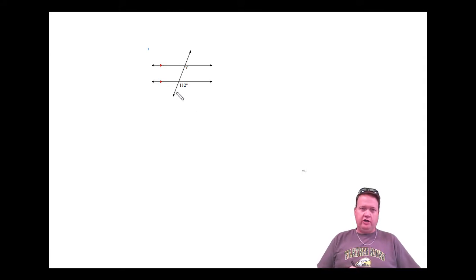Okay, last problem in the video, and we are only given one angle here, 112 degrees, but we're given that this is parallel to this line right here, and we're going to actually find all of them, not just this question mark. There are 4 angles in here right now that are all equal to 112. This angle here is 112, and this angle here, this is vertical. This one and this one are alternate interior, so this is 112. These 2 are corresponding, so they are congruent. And this one is vertical to this guy up here, so this is 112 degrees.